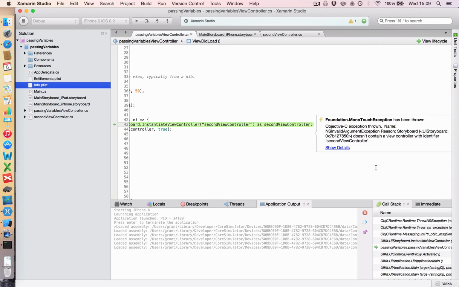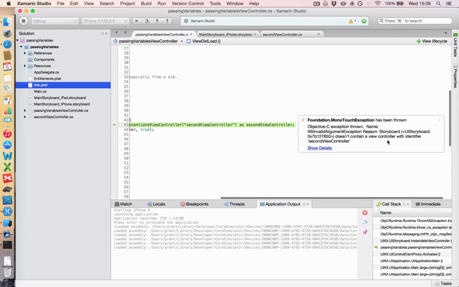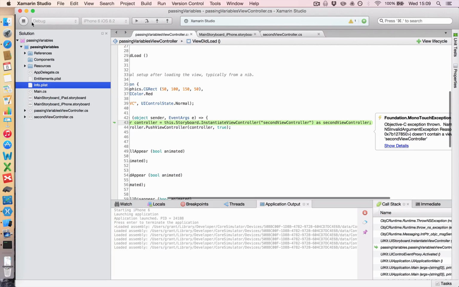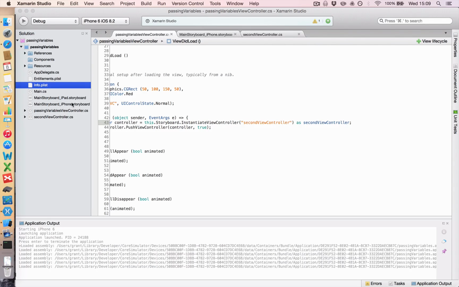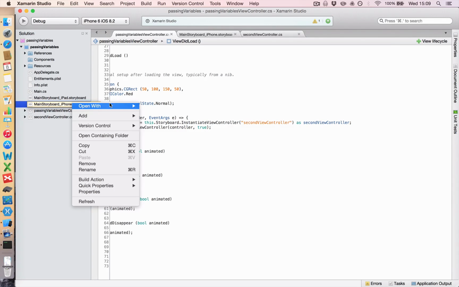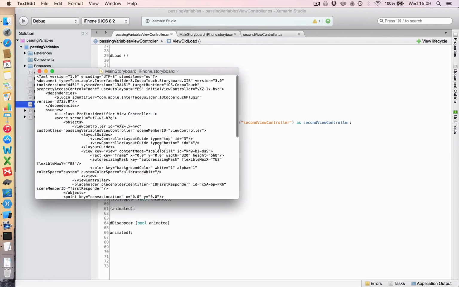It throws some massive exception. Now this is a very annoying bug I found lately with Xamarin, and it frustrated me for ages until I figured out what it was. Here it says UI storyboard doesn't contain a view controller with identifier second view controller, but it does because we've set it. Where that's going wrong, if you just stop that, is you right click your storyboard, click open with some sort of text program.